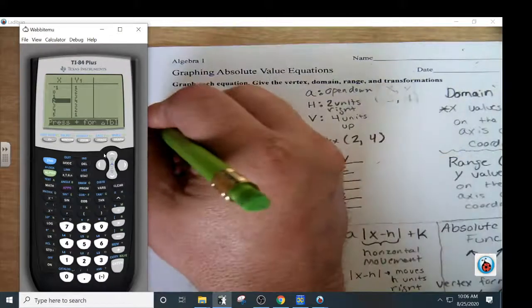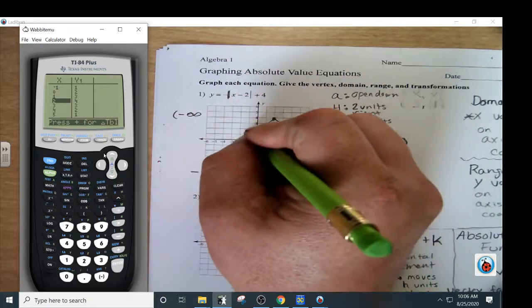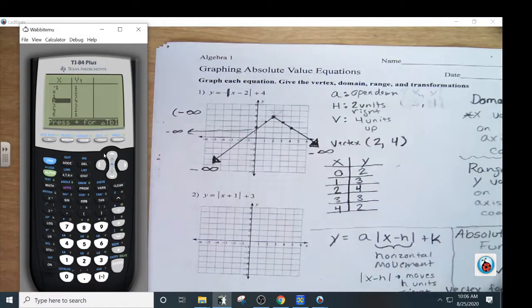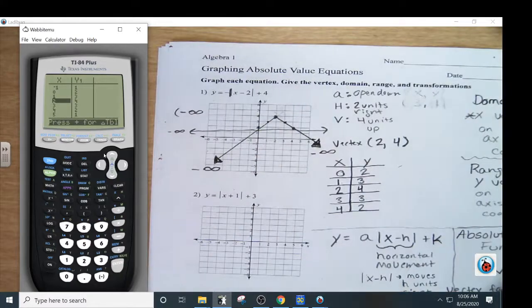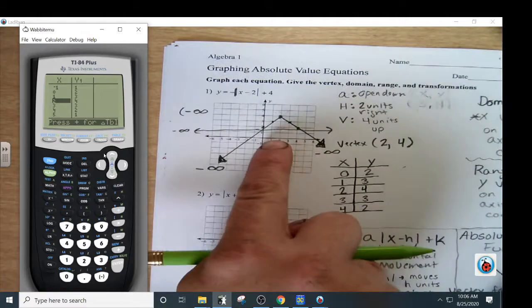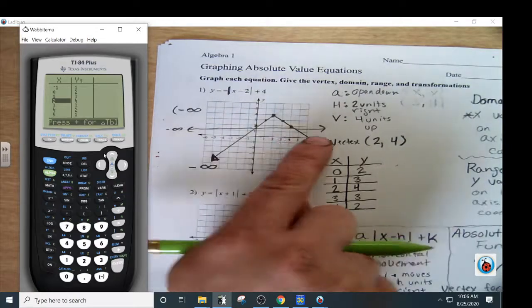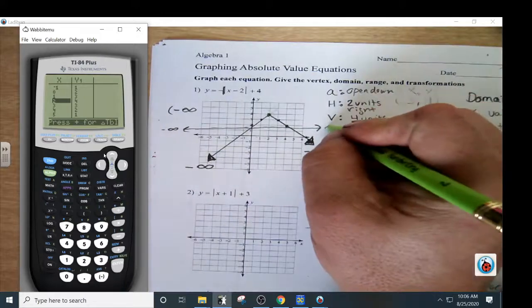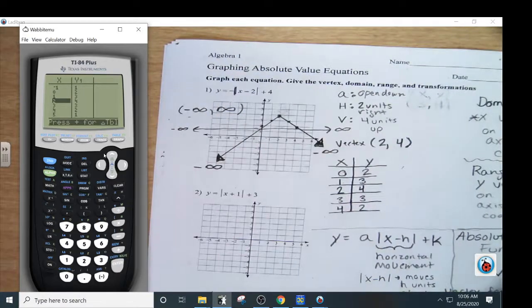Your domain then will be negative infinity. Because guys, if I go this way and never stop, that goes to negative infinity, right? If I go this way, where do I end up? Now, guys, remember, as far as my domain goes, I'm talking about the x values, not the y values. If I keep going to the right on the number line, where do I end up if it never stops? Positive infinity. Guys, that is the domain of all your absolute value functions. So if you're asked that on the test, it's going to be that every time.